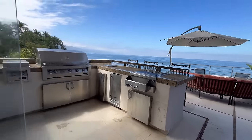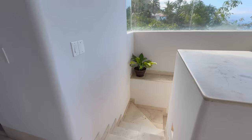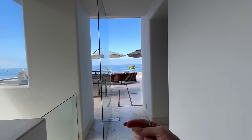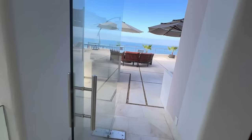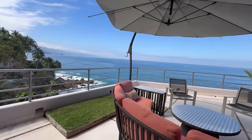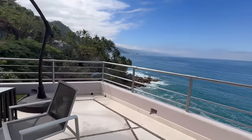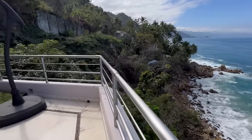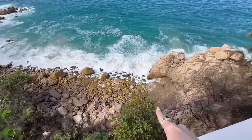There's not a beach, but I wanna show you one thing. Let's say that you wanted to go down, you like snorkeling or paddleboarding, anything like that. So you're coming right off the kitchen or the outdoor area. You're gonna take these stairs down, and then I'm gonna walk along the side so you can kind of see that you do have entry here if you did wanna get into the ocean. Like, I love snorkeling. So you take the stairs, there's a little path. See, it connects here. A little path goes all the way down.